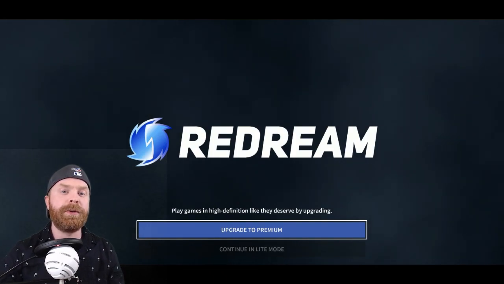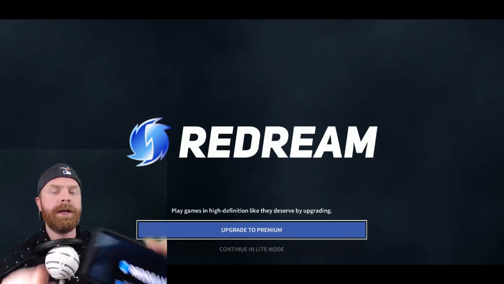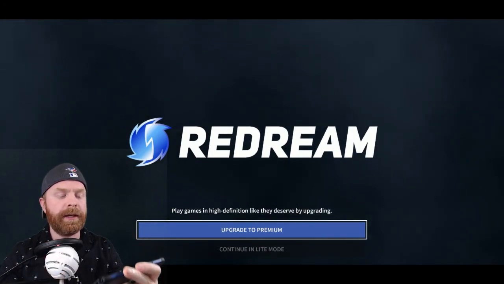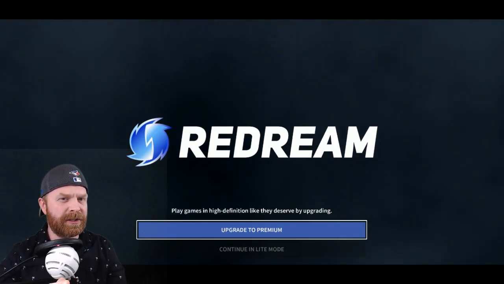So this is the main screen of Redream, and I'm just mirroring my device. So you can see my device right there. So what I see is what you see. If you see me looking down, it's because I'm looking at my phone. And I think I've fixed it this time so that the video isn't as choppy.